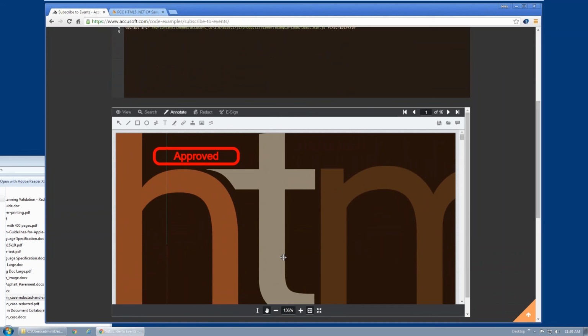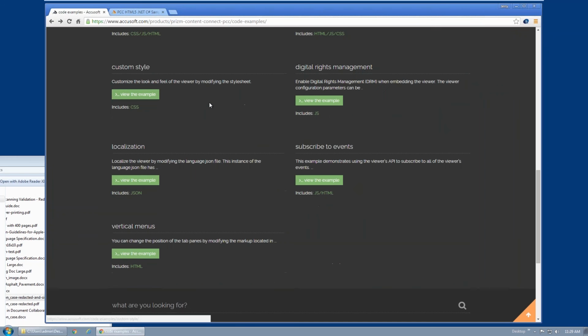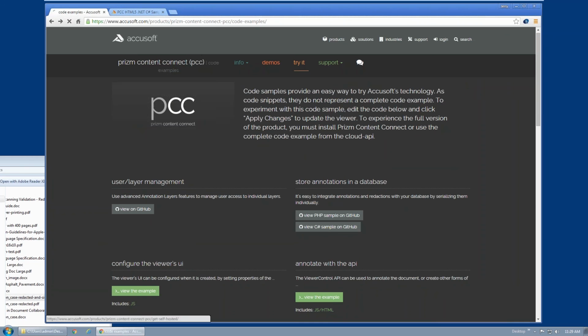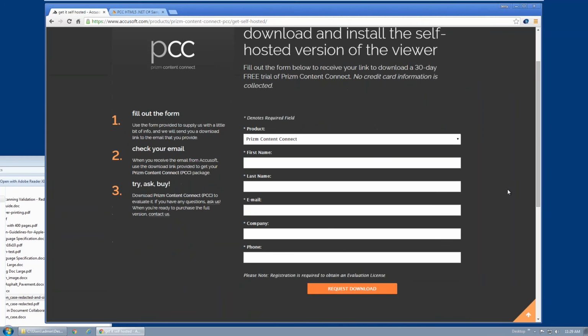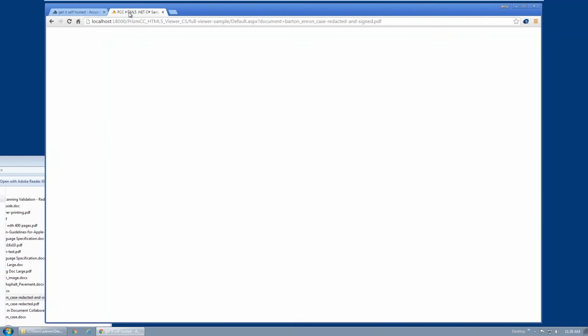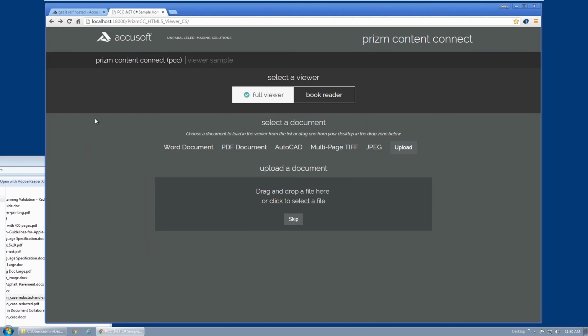Now, if you like what you see here, we do invite you to download a free trial anytime, and you can do that right here from the website. All you have to do is click on the Try It button here. Just fill in this little form, give us a little bit of information, email address, etc. And you can download it and install and start to utilize it. As I mentioned earlier, this samples piece comes built in with it. So you can check to verify that Prizm Content Connect is working the way that you think it should, or the way that we advertise anyway, and you can take a look and see how those things are working for you, right?